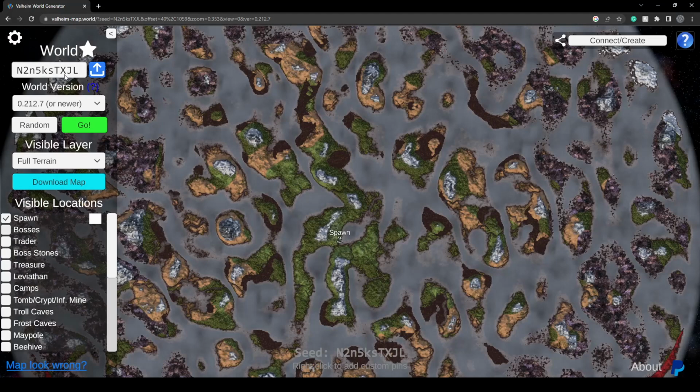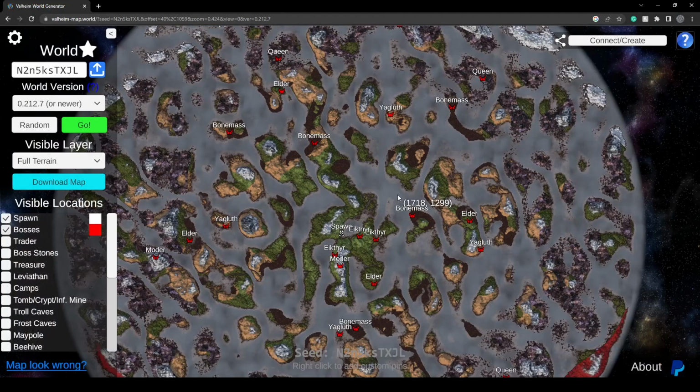The seed is, obviously, up here in the top left. You can go ahead and use this for your Valheim world if you want. But the first thing I want to look at is the bosses here, and this is what immediately caught my attention. There's two things, really. The first is that this main continent, the continent we spawn on, reaches all the way up north. It is one of the biggest continents I have ever seen, but it is just one solid landmass split up by just a handful of rivers.